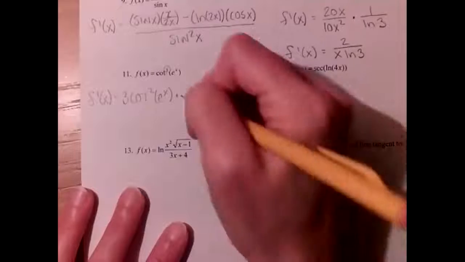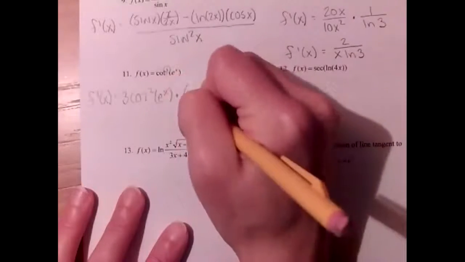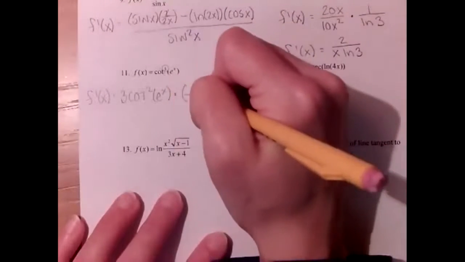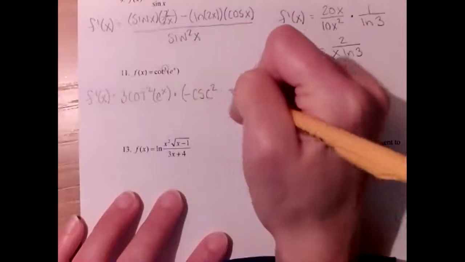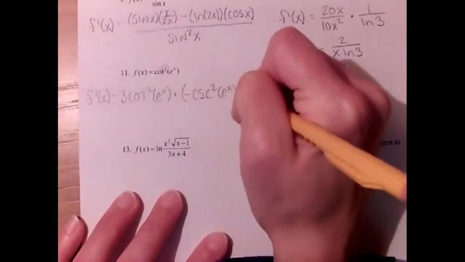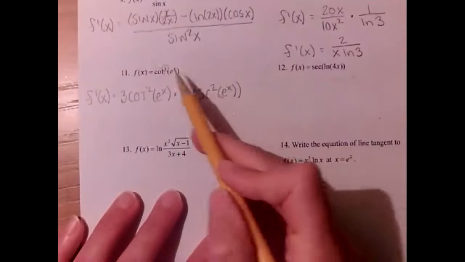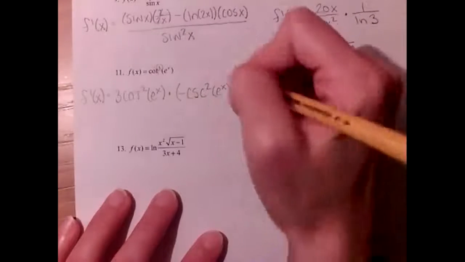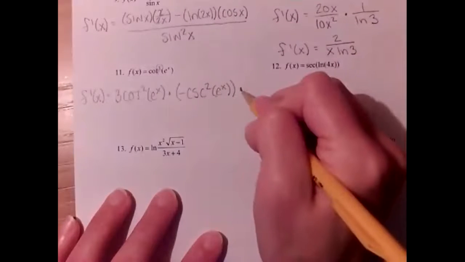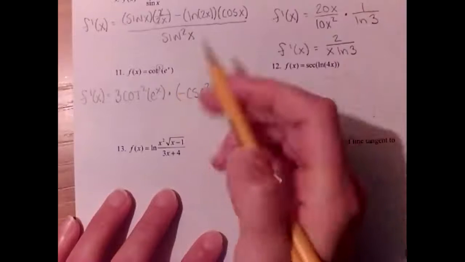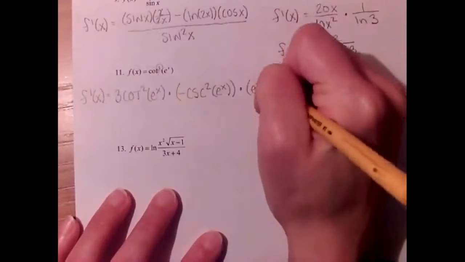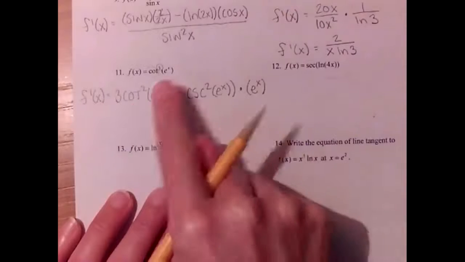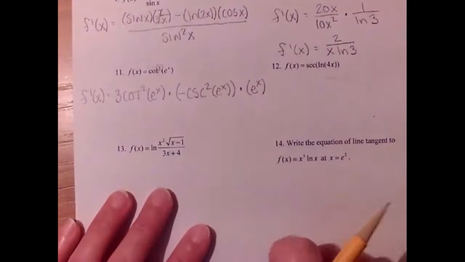So now derivative of cotangent. It's a co, so I know it's negative. And derivative of cotangent is negative cosecant squared. And again, the inside part just comes along for the ride. It's just still e to the x. And then third link in the chain, we're going to chain on the derivative of e to the x, which just is e to the x. And again, this is all one term. It's all just being multiplied together.